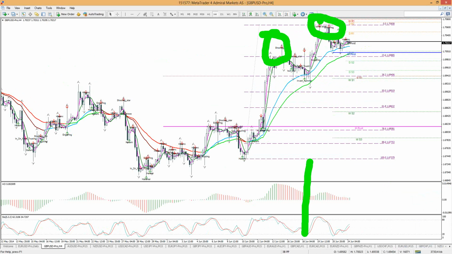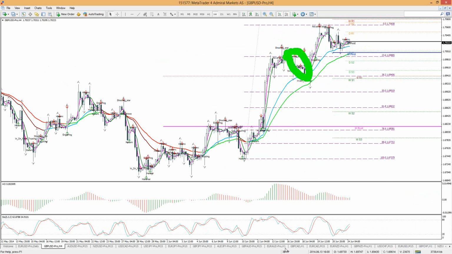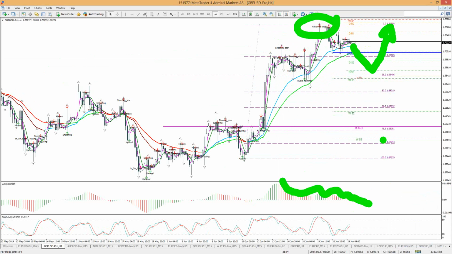Which means that this move up was actually one move. It's one swing. And it's not a separate swing, although this looks like a pretty big correction. So that's why this is stumbling back to the zero line. When it hits the zero line, there's a decent chance that this will break this top. So that's why any dips are still good for rallies, potentially, in my opinion.